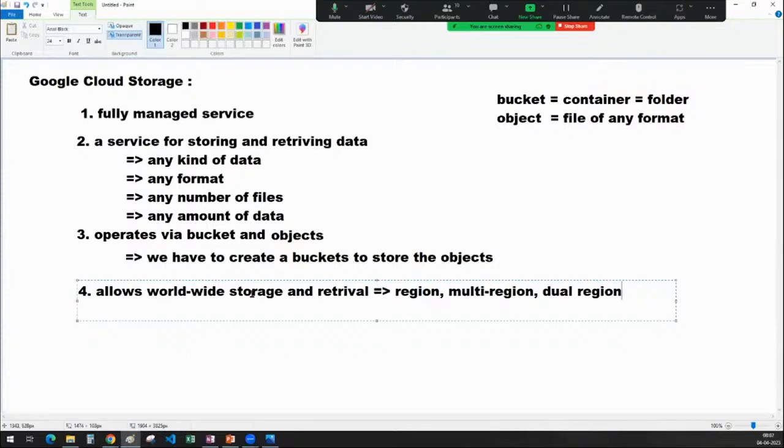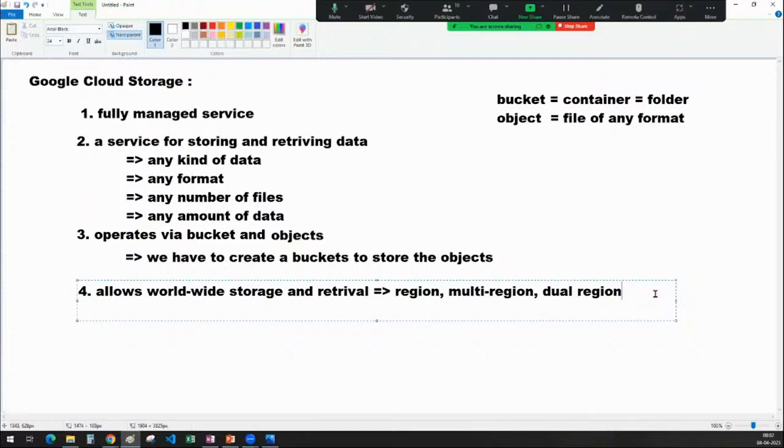If it is allowing worldwide storage and retrieval, what does that mean? At any location you can store the data, and from any other location you can retrieve the data, but you have to select a proper region, multi-region, or dual region. If you want to store and retrieve the data within the region, you go for the region option. If you go for multi-region, the data will be retrieved across all the regions, and dual region means within two regions.